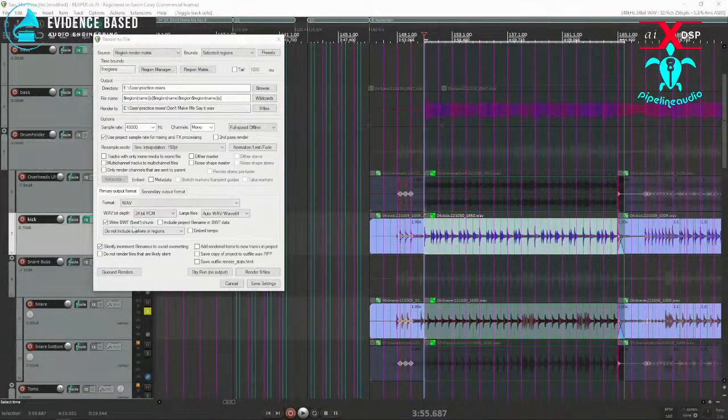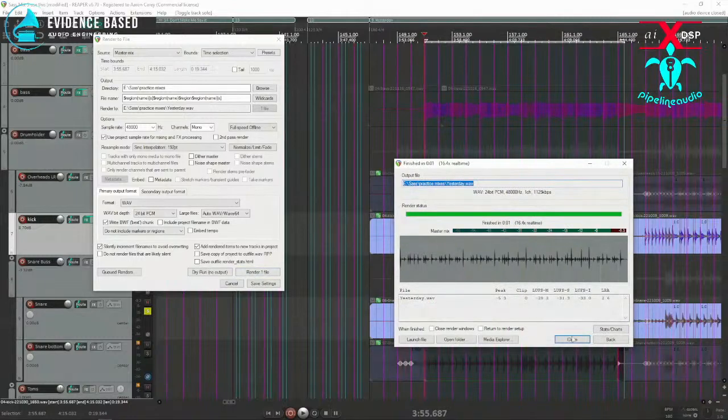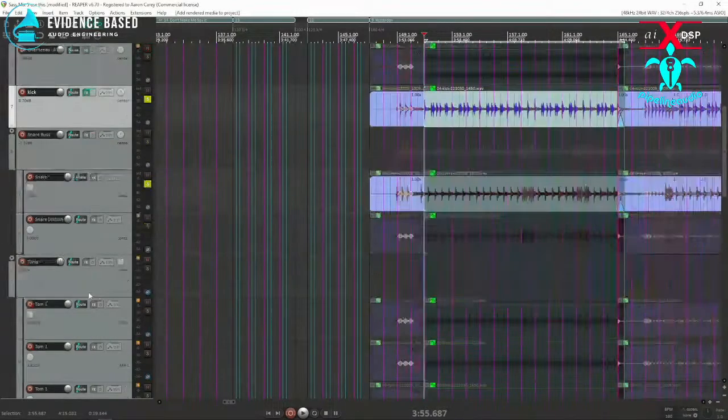So I just have those two soloed. And I'm going to say add rendered items to new track and project. I'm going to render this. Actually, make sure I have this right. Master mix, time selection. Sorry about all that. I forgot to set these. So we should be good. So I've got the kick and the snare track soloed, and add rendered items to new tracks and projects. There you go. Render one file. Kablamo. Close, and it should be generating a peak.